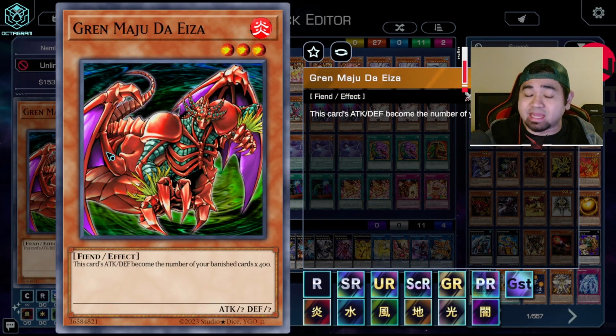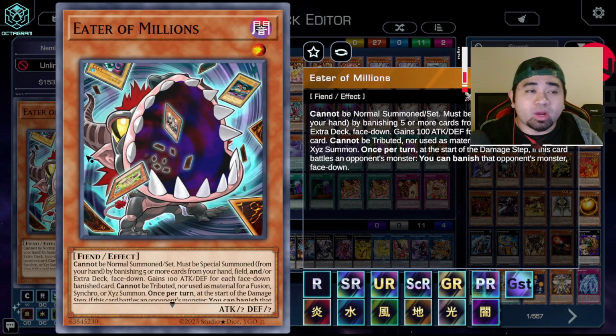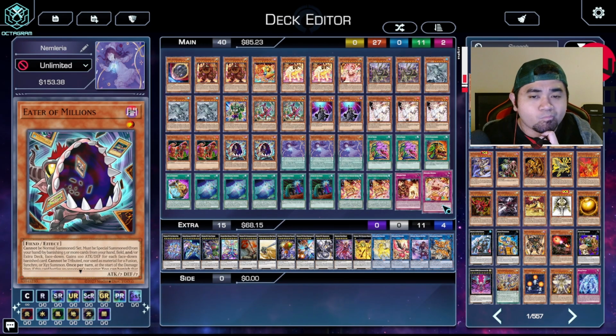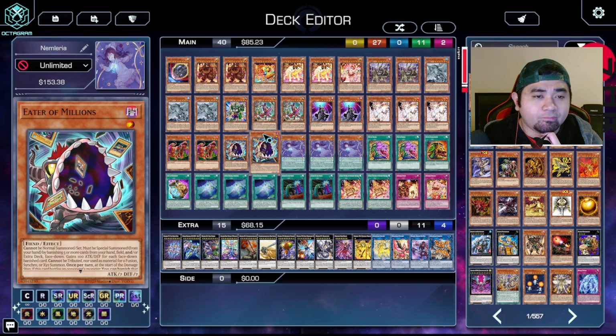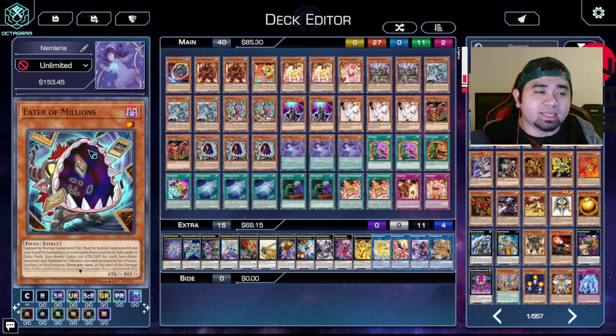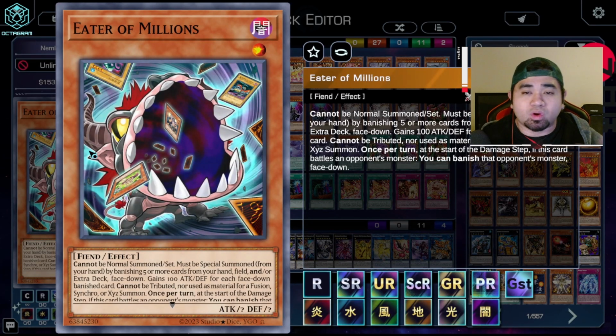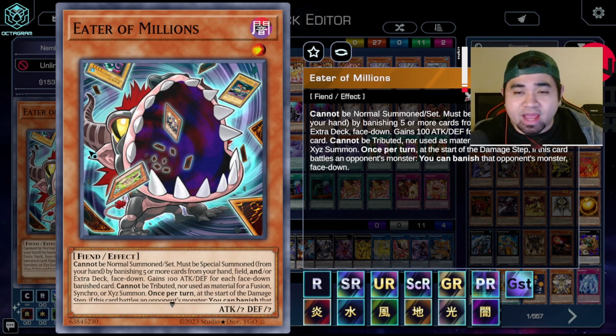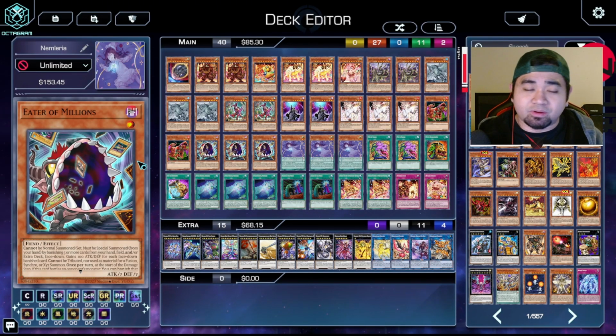This card is insanely good for this build since it tends to banish a ton of cards from your deck or from your extra deck. And of course, you can run 3 copies of Eater of Millions. I think this is one of the best cards that you can run with the deck. You know what? I think I'm just gonna remove a copy of the Pankratops and add a copy of Eater of Millions, because basically this will banish 5 or more cards from your hand, field, or extra deck face down. So you can just banish everything from your extra deck and everything from your hand or field. 3 copies of Eater of Millions, or 2 or 3 copies.